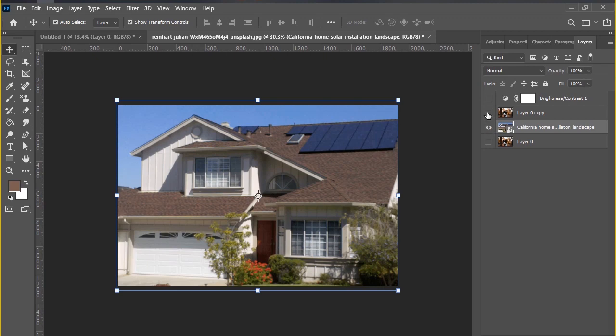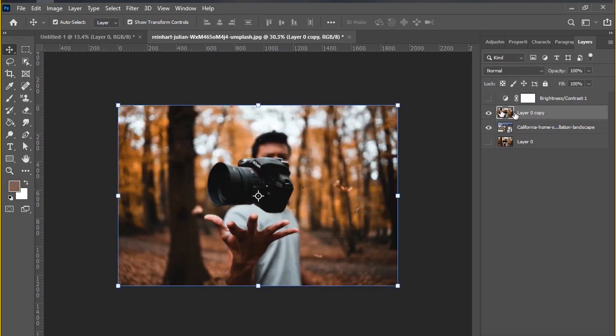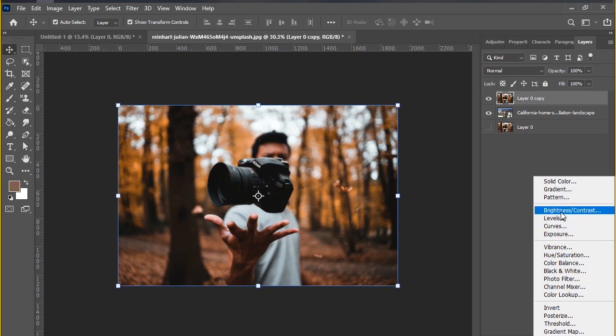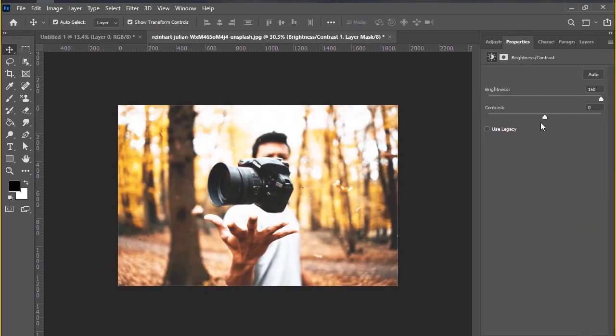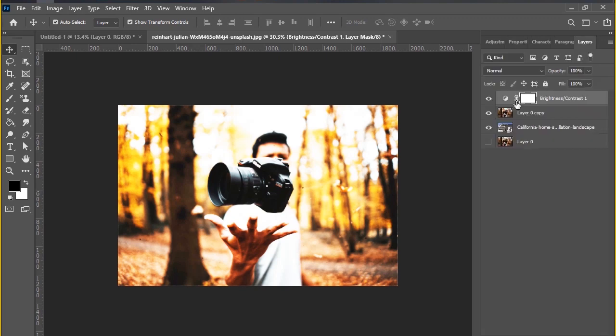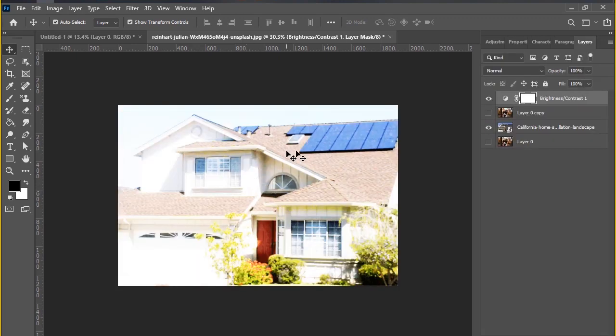Hello, are you with me? Yes, sir. So I want to increase the brightness only of this image. I want to increase the brightness only of the first image, like this. I'm just selecting there, then brightness and so on. Look at this. I want to increase the brightness and contrast only of this image. I don't want to increase the brightness and contrast of this image.